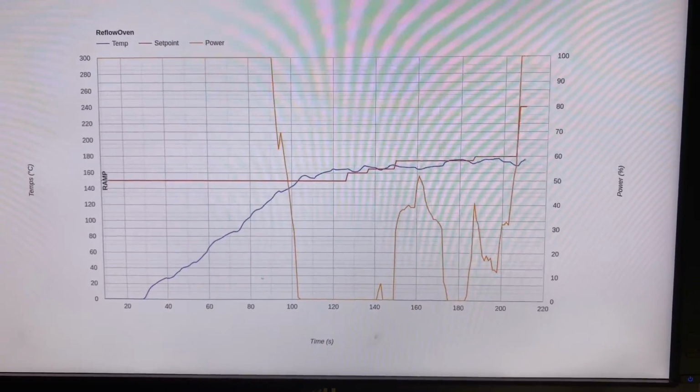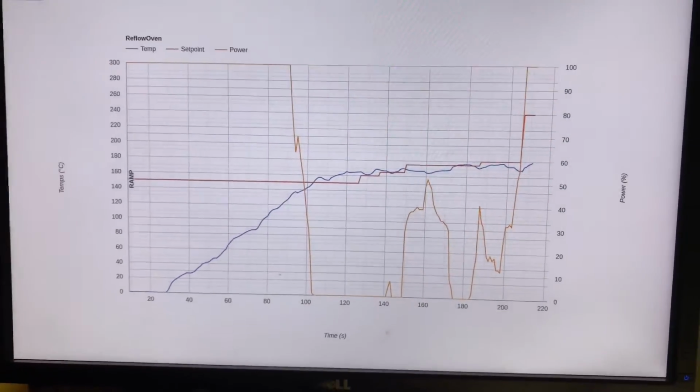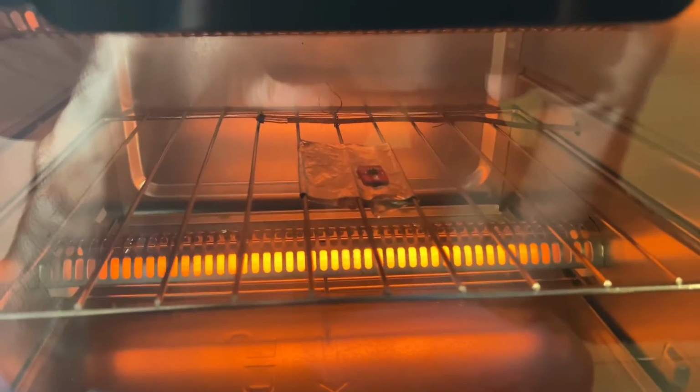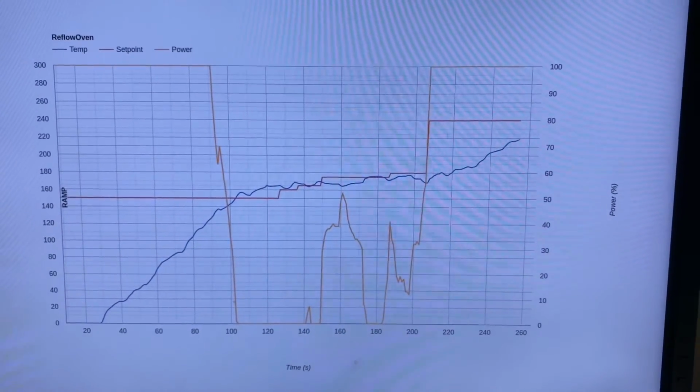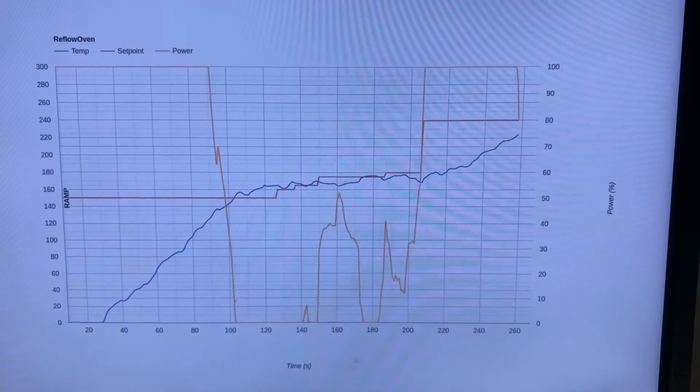There it goes. So we're back at max power, and this is where the magic is going to happen. Maybe if I put it on the thing, you can see that we're starting to get some shininess there. It's a bit hard to see because it's so bloody tiny, but we are getting some of the solder starting to become liquid instead of the paste. So we're getting up to the 220 mark, which is where we want to be to actually do the reflowing.